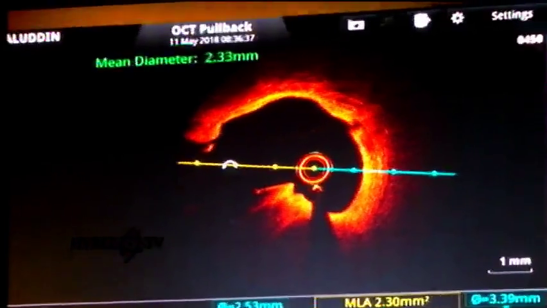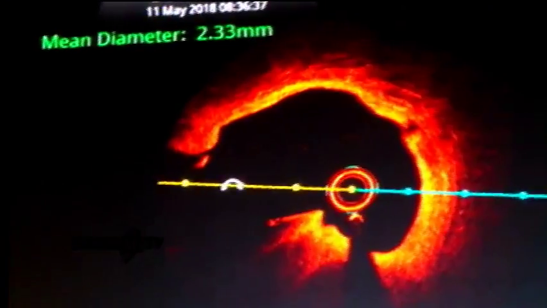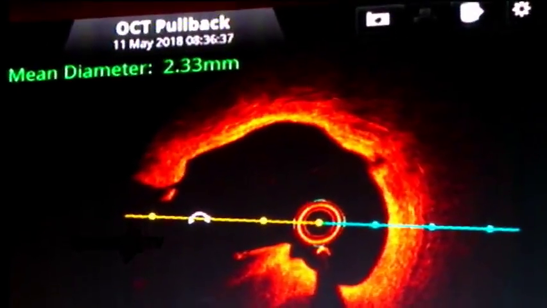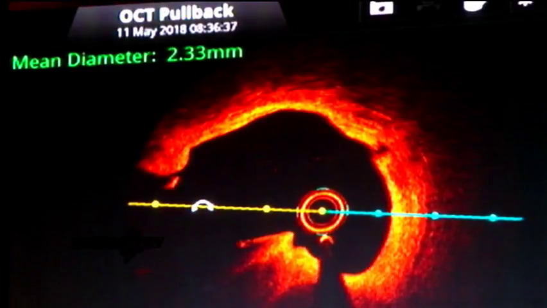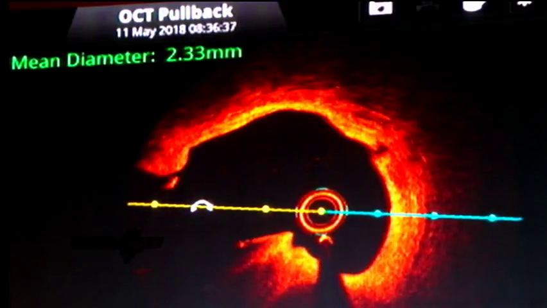So the plan is the disease is from left main to LAD, and we plan to stent left main to LAD and protect the circumflex. That's the plan. And later on we'll do the RCA.